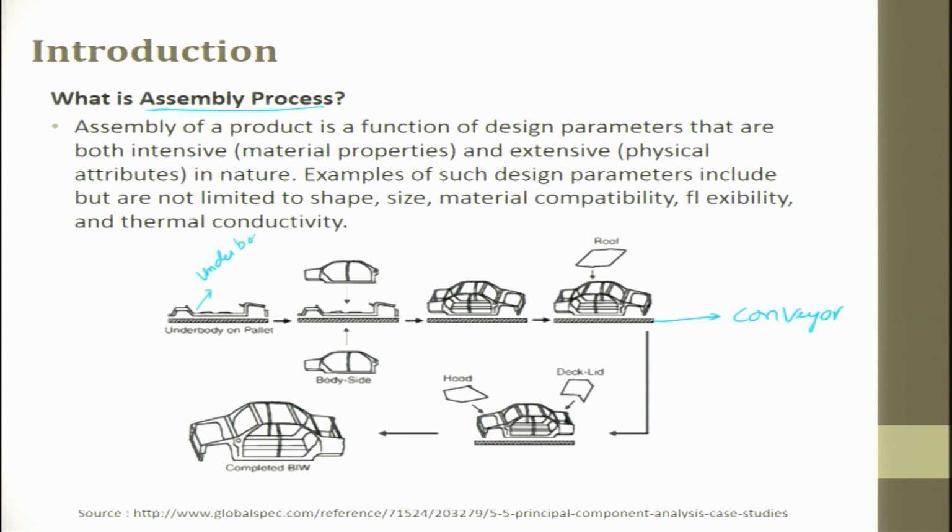underbody or a chassis of a car. So that is put on a pallet or a fixture. Now this is placed in a fixture and this moves at a regular speed. You can do two things, continuous feeding, or you can also have discrete conveyor moving speeds. So, when I say discrete, it comes and stands at a station and it stays in that station for a limited time and then it starts moving to the next one.